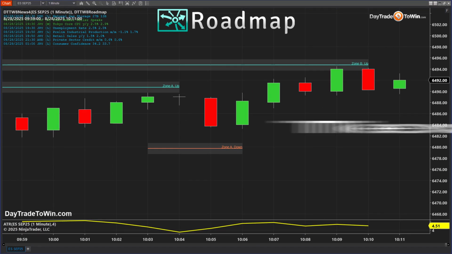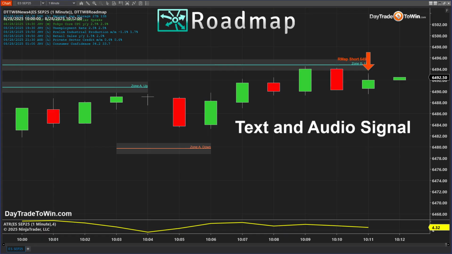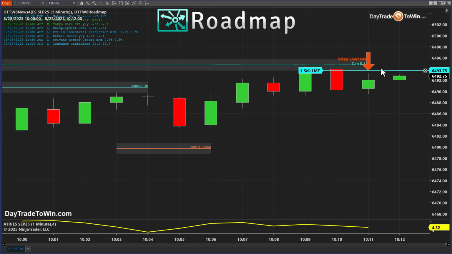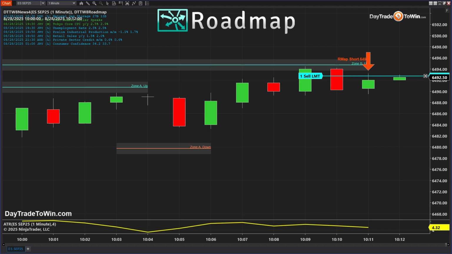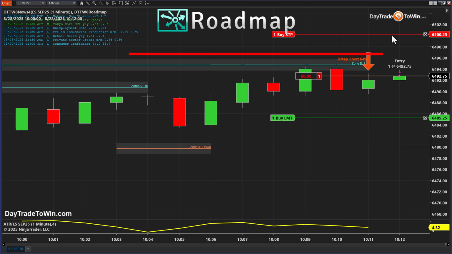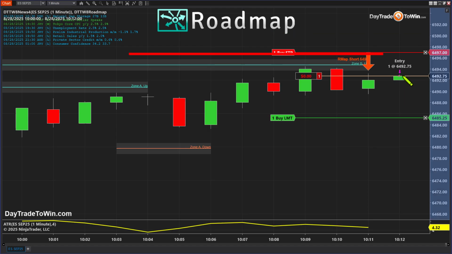So we have all this information. Now it's just time for price and price action to prove that it's not going higher and it's reversing. Remember to have your stop. Let's get right into it. So now that I'm entering my position short, the one thing you should do is have a stop that's just above the roadmap zone. So I am going to adjust the stop just a few ticks above that roadmap zone.